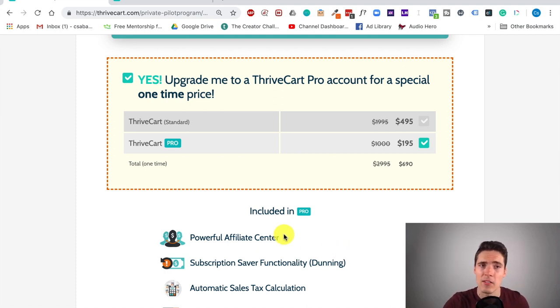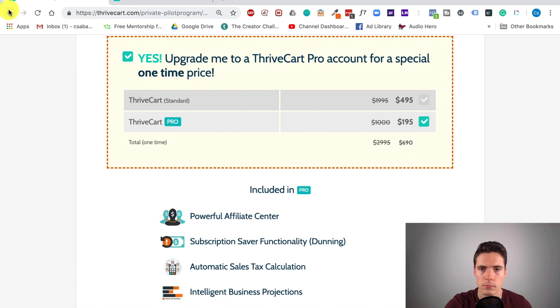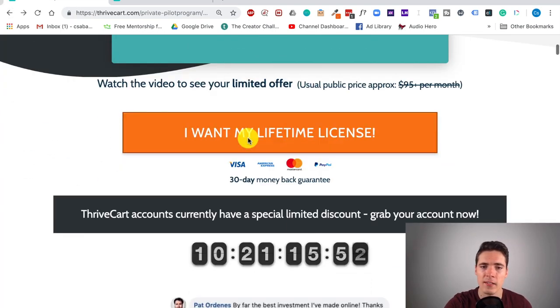Think about that for a minute — it's a really good deal. Going back to the main product page, this offer isn't really available for long, and believe me when they say they take something off the market, they will. Just a month ago or something, the all-inclusive account cost $5.95 and now it's $6.90. So prices are always going up, and eventually towards the end of this year they will get on a monthly subscription model and this will not be available anymore.